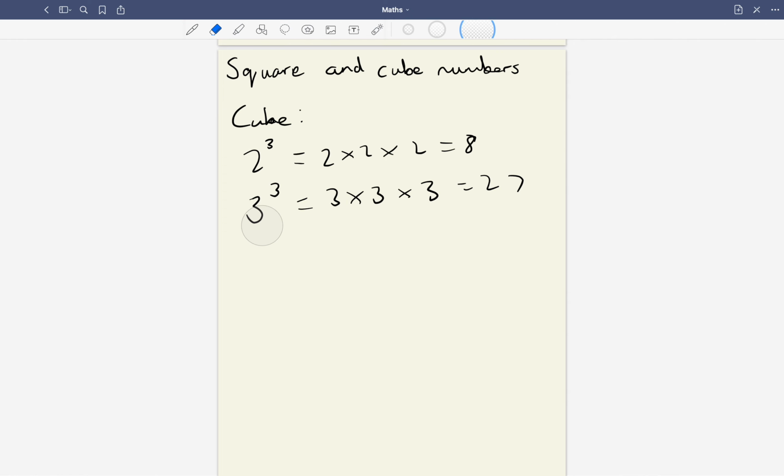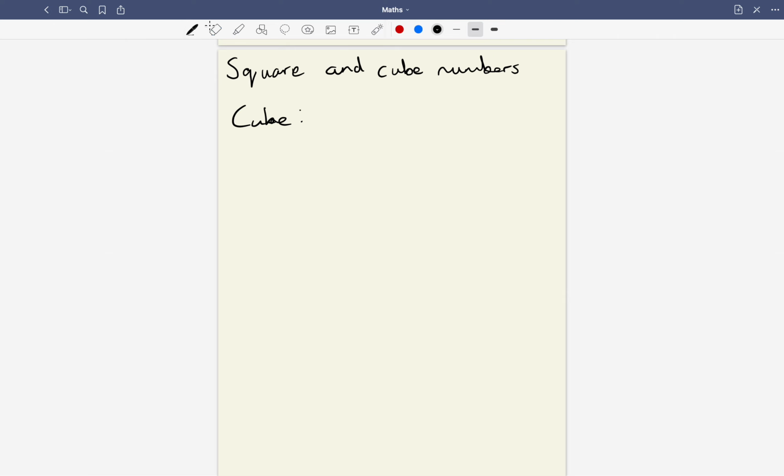So you need to know your square numbers up to around 15 squared, and I probably suggest at least about 10 for cubes. But it's not really too important because if you don't remember the square number, let's say you're in an exam and you don't know what 12 squared is, all you have to do is just do 12 times 12, and then you'd work it out with whatever method you use to multiply numbers together. But it's just something that you need to know for the specification, really.